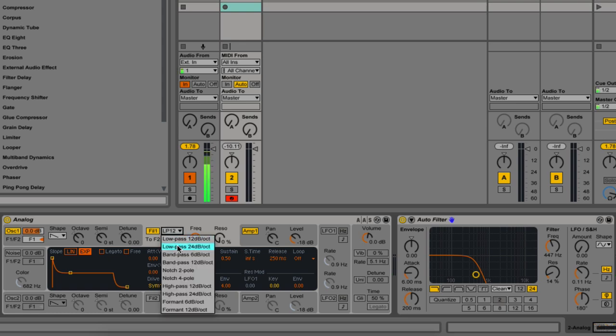Now the 12 versus 24 is the steepness of the cutoff, and that's something we'll actually be going over when we talk about the EQ section. So don't worry too much about that right now, but that's the low pass type.